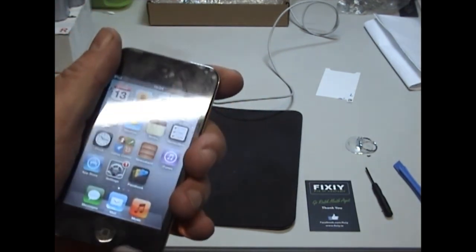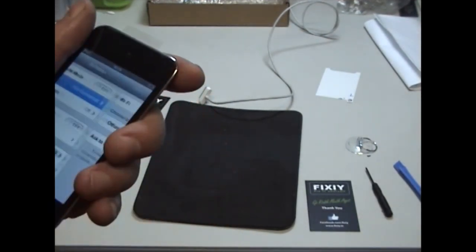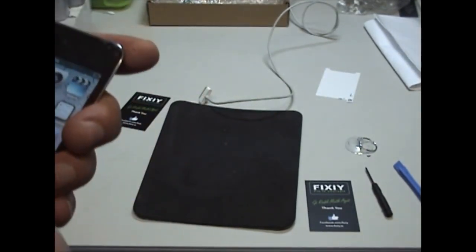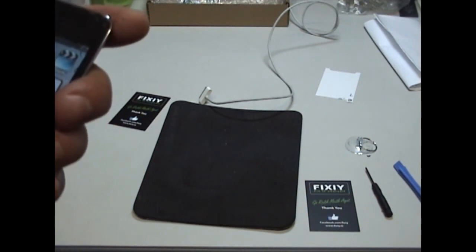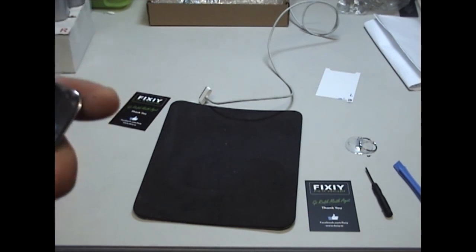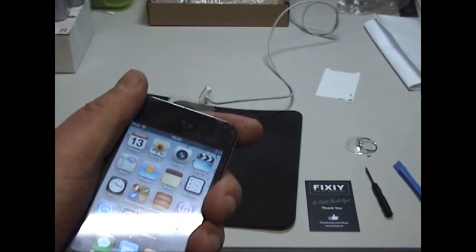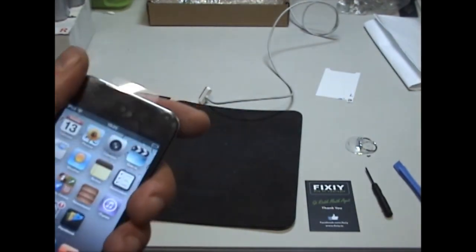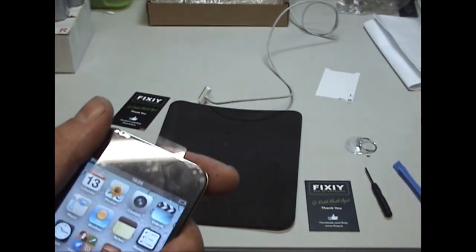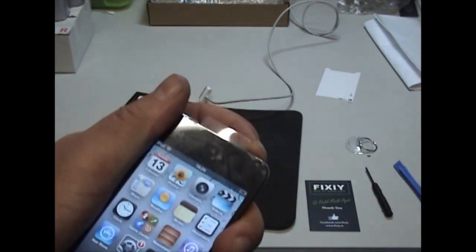It's a good idea to test everything at this stage. So I'm just going to connect it to the Wi-Fi. So I've connected it up to the Wi-Fi there. Full signals, it's very important. You go ahead, connect yours up to the internet, go onto YouTube, play video, play music, and make sure all the functions are working correctly, and then we'll be ready to close it up. So now that you know it's working correctly, close down the device.